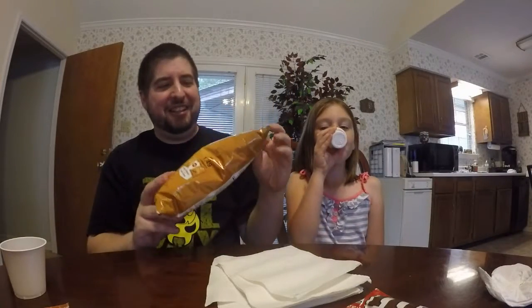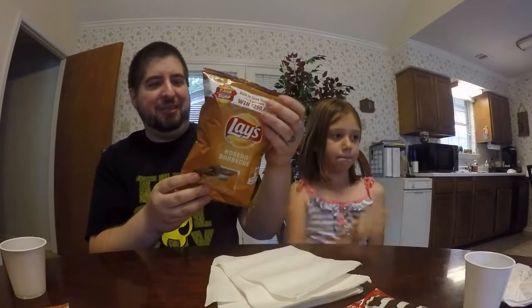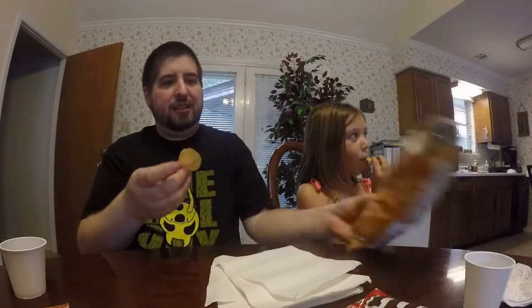Now our last food item — the other choice, Korean barbecue Lay's. They've got a nice little meat stick on the bag. This was one of four contests but this is the only one I thought would be worth trying. She doesn't even take a chance — she just wolfed it down. They've got less flavor than the other one. Doesn't taste like Korean barbecue. This one is just plain, it's nothing — I give that a zero, it has no taste to it. It's like a weak chip with no flavor. I give that a two — it's not terrible. Definitely stick with the honey barbecue; it's not even that great but if you gotta choose, go with the honey barbecue.